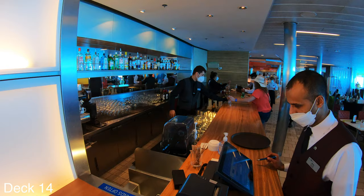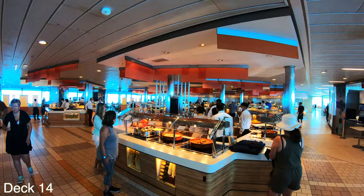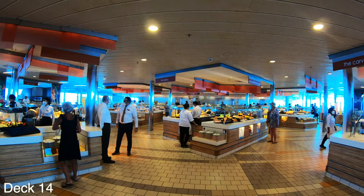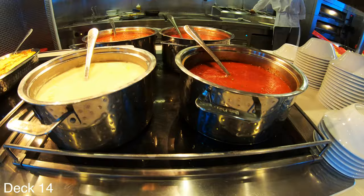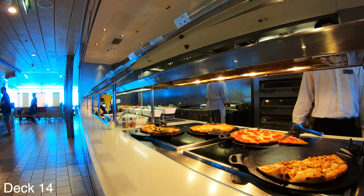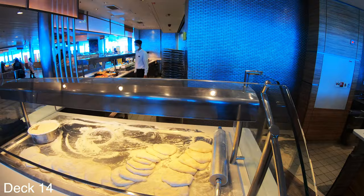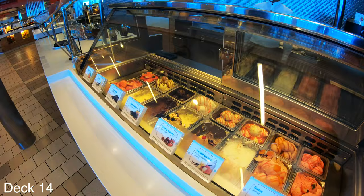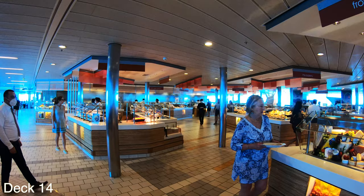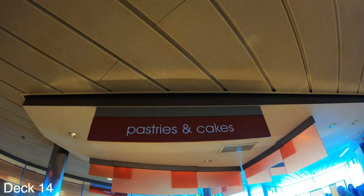Right when you walk in you'll see Cafe El Bacio on the left. There is also a specialty coffee place down on deck five which is called Cafe El Bacio, which we'll take a look at in a little bit. I already have my routine down — right when I wake up I head to Cafe El Bacio and grab a cappuccino, then get a second one and head right up to the buffet and get eggs benedict with french toast. That's my routine every morning. Usually for lunch and dinner I'll eat somewhere else — I like to go into the main dining room and enjoy a dinner there.